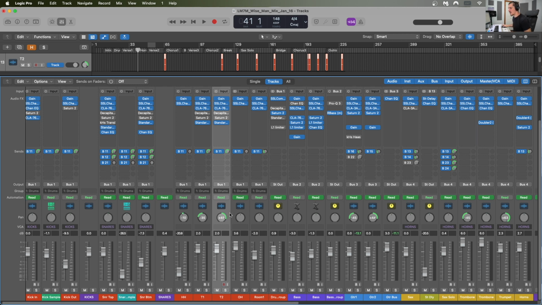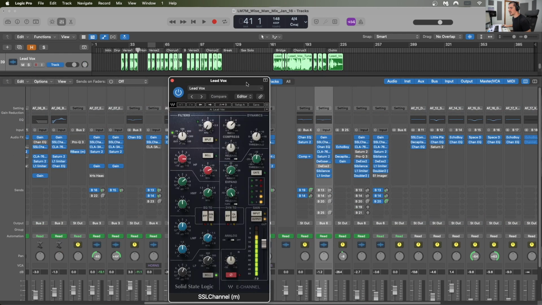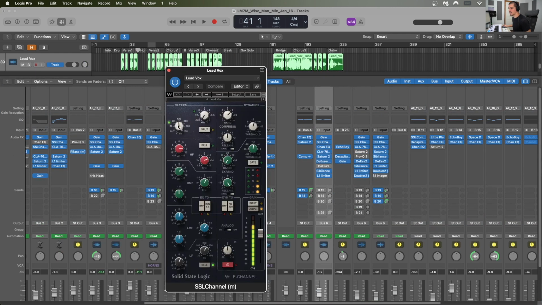And so if we do have a look at the lead vocal, for example, right here, and I open up the SSL channel strip, you can see that I am high pass filtering the vocal at 115 hertz. And so I'm rolling off the frequency with EQ starting at 115 hertz. Actually, technically, it's starting a little bit above 115 hertz, and we're hitting that negative 3 dB at 115, but I digress. The main point here is that I'm axing off a lot of that low-end energy that would otherwise interfere with the kick drum, with the bass guitar, making more room for the kick and the bass to really shine through in the mix.